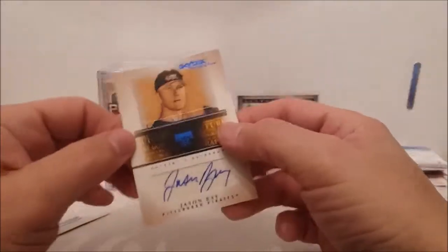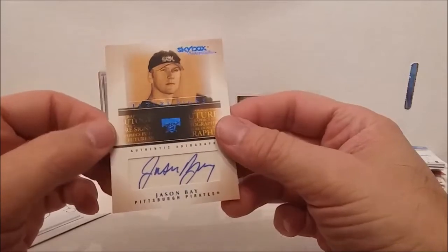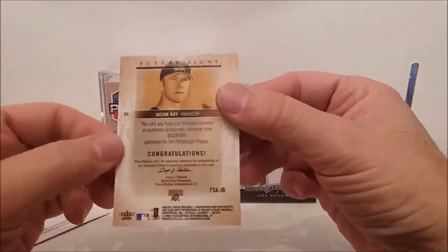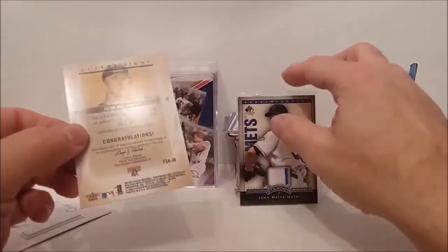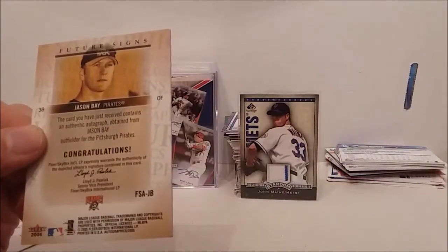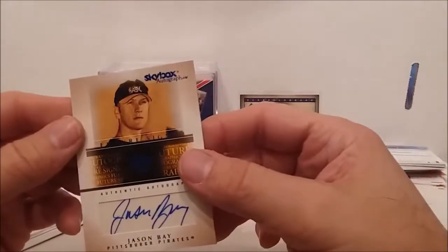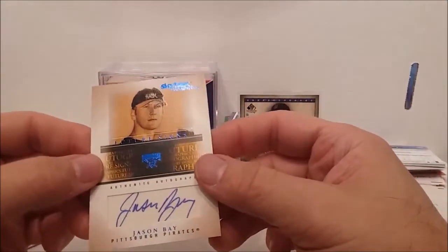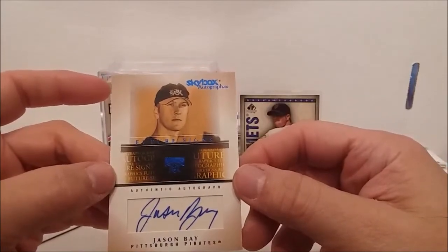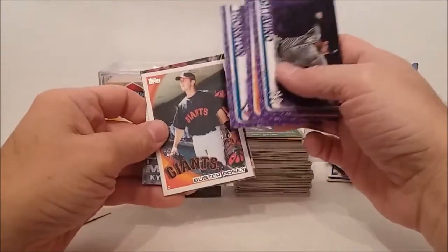And our auto is Jason Bay. And then these Skybox autographs. Blue lettering. Interesting. Congratulations. It's not numbered. Neither one of these were numbered. Probably from about the same time also. 2005, this one was. It says Fleer 2005, but it says Skybox on the side, so it must be from their Skybox set. Future autographs. That's kind of cool. All right, so there we have it. There's our two hits. Where'd my Buster Posey go? There's the Buster Posey rookie. And that's it for today.